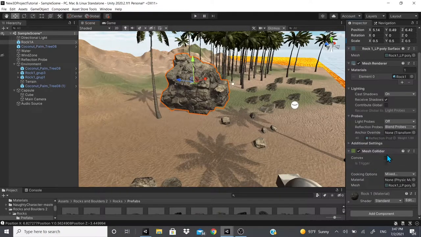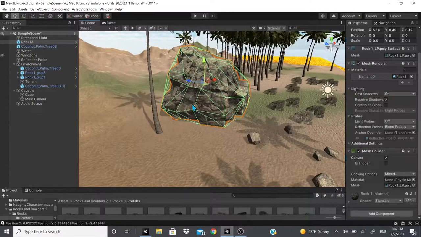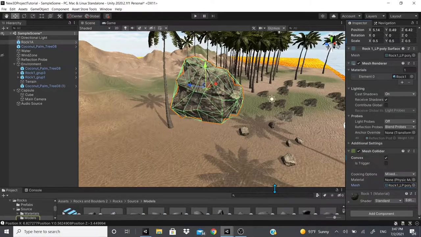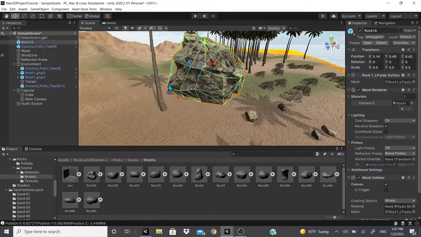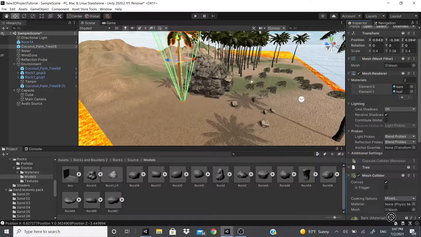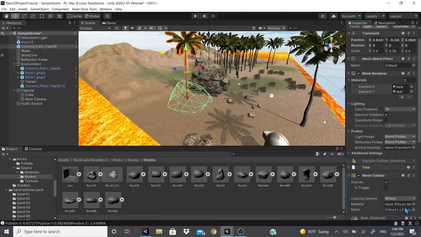Now when we convex it, as you can see, it tries its best to actually make a collider from the model. So here's the mesh, or the model. If I click here and go up, you can see this is the actual model that I'm using, same one. So technically I could grab this mesh and add it into this option, and as you can see, it generates the collider that is in this mesh, no matter what the model might be at the moment.